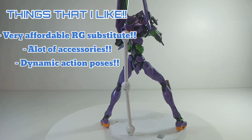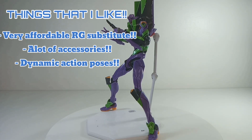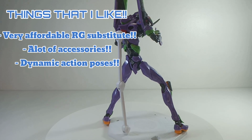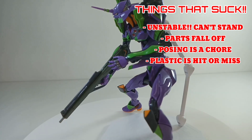And with that, let's talk about the things I like about this kit. Number one, the price. It's at 700 pesos, very affordable. Number two, you have a lot of accessories: rifles, extra hands, daggers, you name it. And number three, it is very poseable and has a lot of dynamic action poses that makes it really great to play around with.